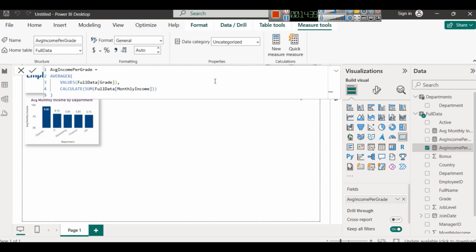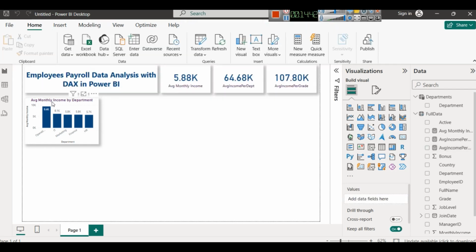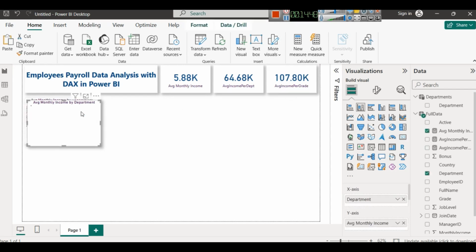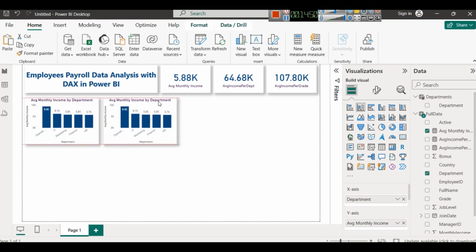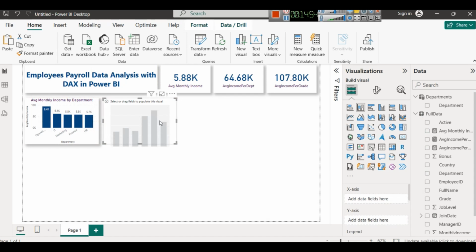We can write nested DAX, but as a beginner, you can do one more thing. So this is average income by department. Here I am creating another visual. I'm just creating a clustered bar chart, or a stacked bar chart will also do.